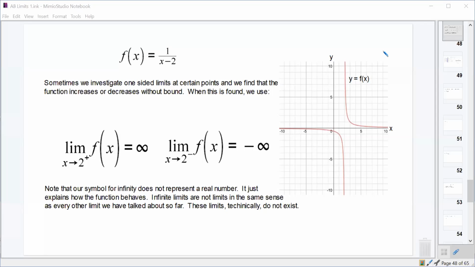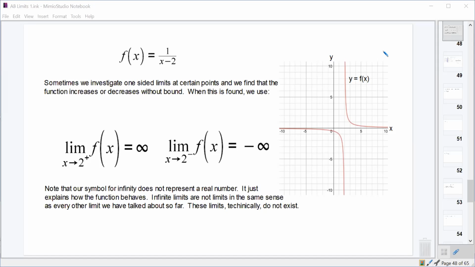It's when we have the denominator equals 0 at a certain x value, but the numerator gives you a regular old constant there. So like in this case, f of x equals 1 over x minus 2. If x is 2, we end up with 1 over 0, right? And that tells us there's a vertical asymptote at x equals 2. You should have done that lots of times dealing with rational functions over the last couple of years. I hope. Yes. All right, cool.